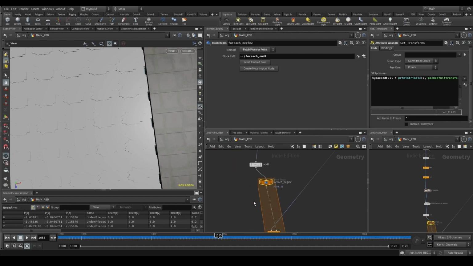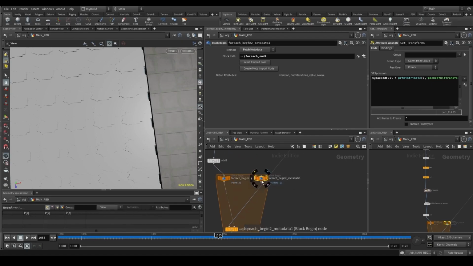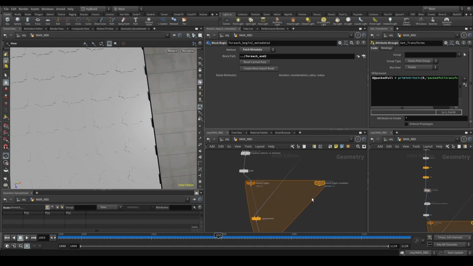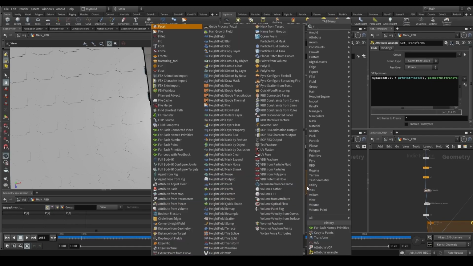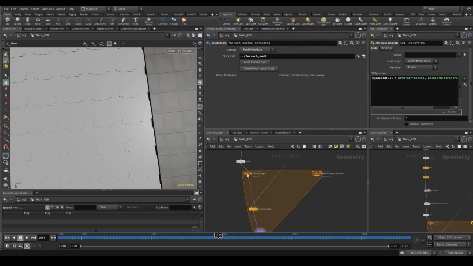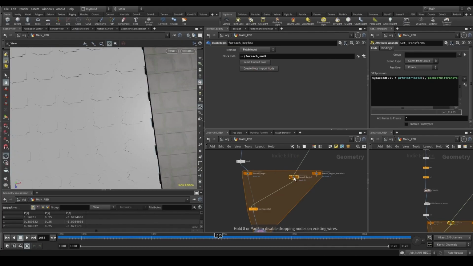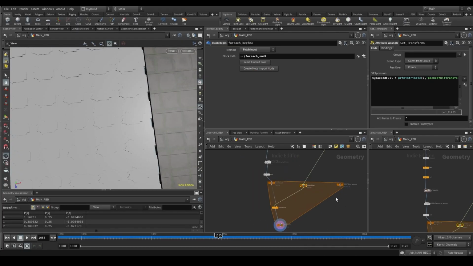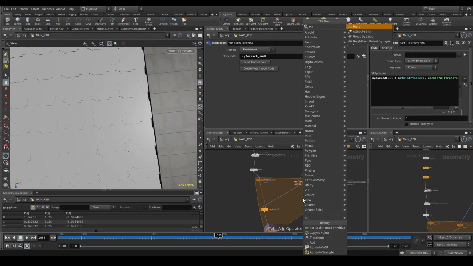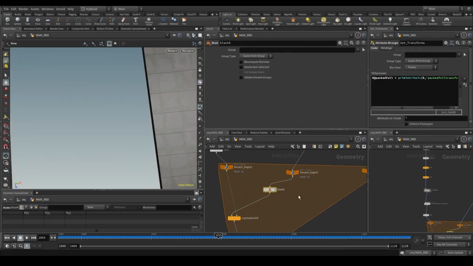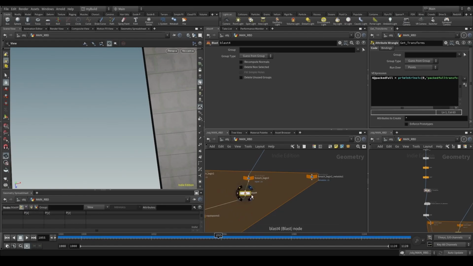Let's select this and create a metadata import node. And we're going to duplicate this and just fetch the input. All right, nice. So basically now we're going to do a blast and we're going to remove everything that is not the correct piece to copy.